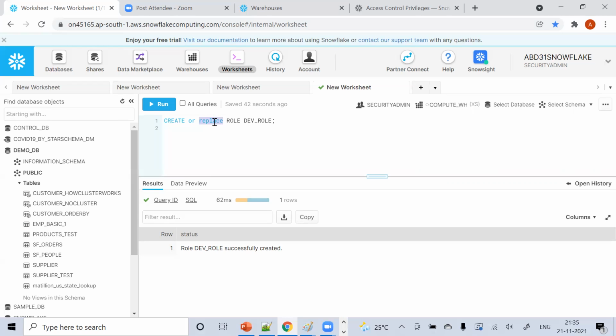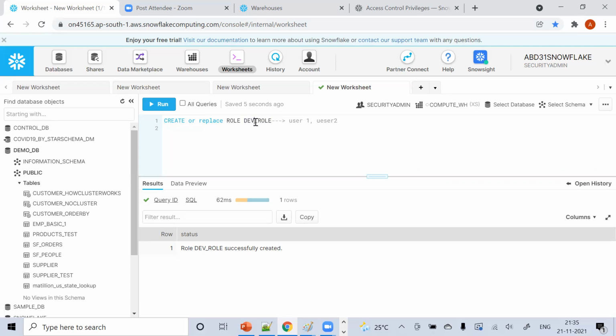Yeah. So this replace is there even in traditional databases, right? For example, if you want to add certain more privileges and you want to replace it completely, and say this particular role was given to a lot of users, user one, user two, and all that. If you do a create or replace, this role will be intact to these users.